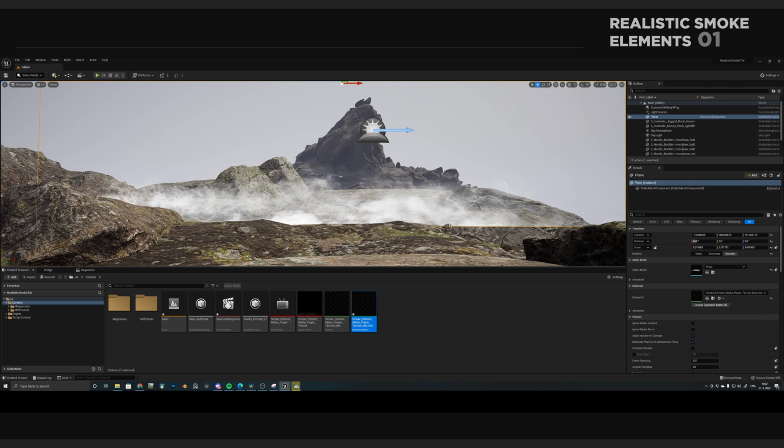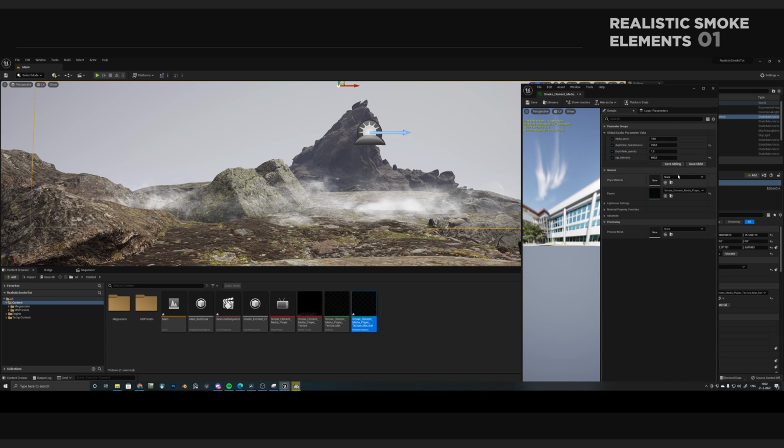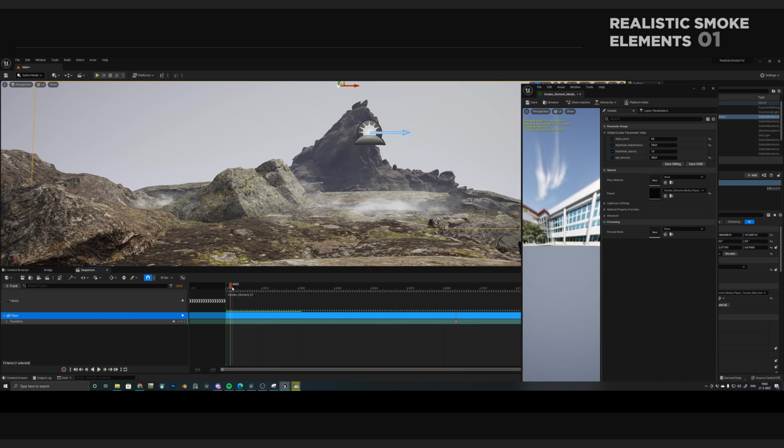Now that we have everything correctly set up, you're ready to witness the power of the depth fade node. So let's double click on the material instance. For the depth fade distance, I'm just going to put in a value of something like 250. And directly you can start to see that the smoke is now blending in really well with the environment. What's next is just a bit of tweaking between all of the values. You can dial this a little bit lower, maybe lower the alpha value a little bit. It's up to you to make this look good. Then if you play in the sequencer, I'm going to show you a comparison by turning the depth fade on and off, and you can see what kind of difference that makes.